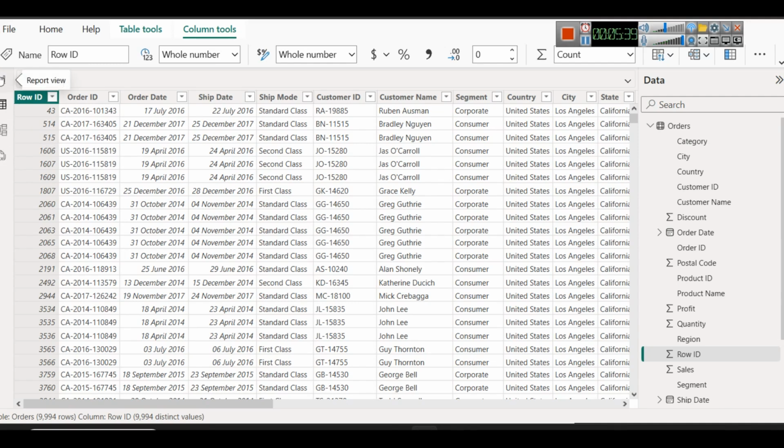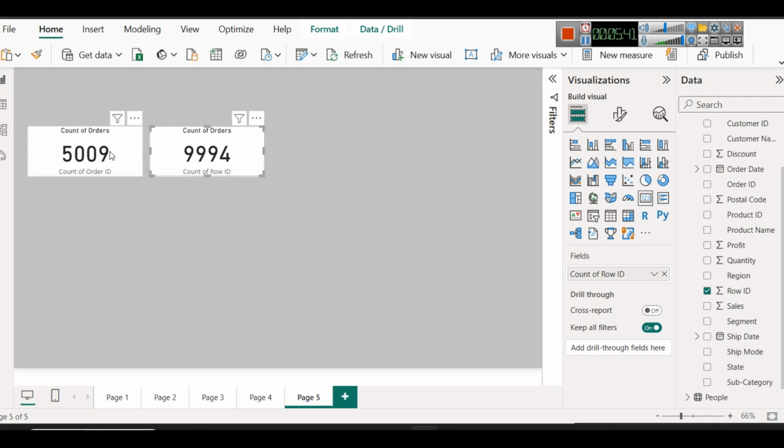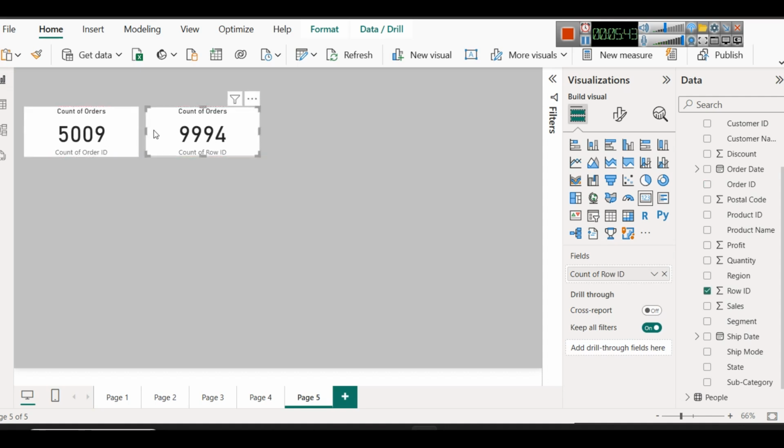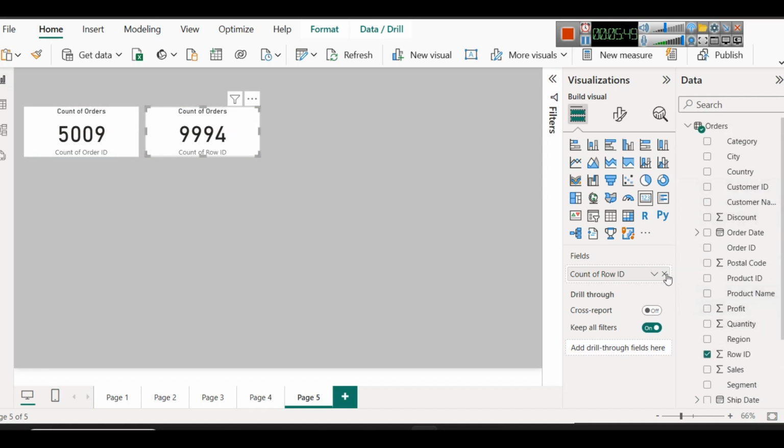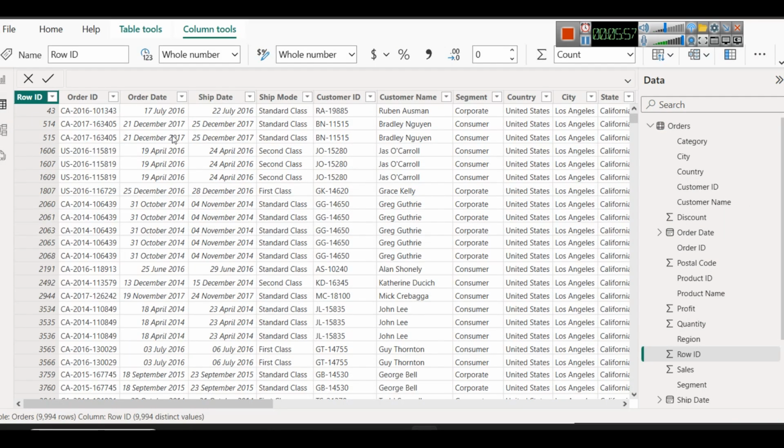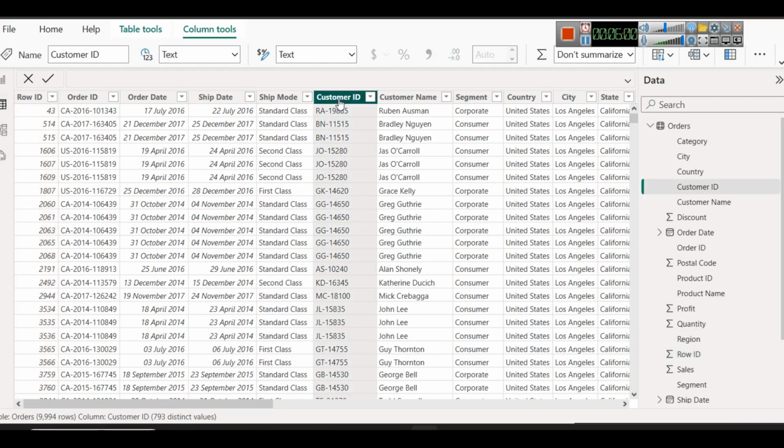So this way, let's say we want to show count of orders. Now I think it will be clear to you how to show count of customers, right? A customer ID is given. If you add customer, what happens is, if the data type is a string value, for example, customer ID is a string value. What is a string value?